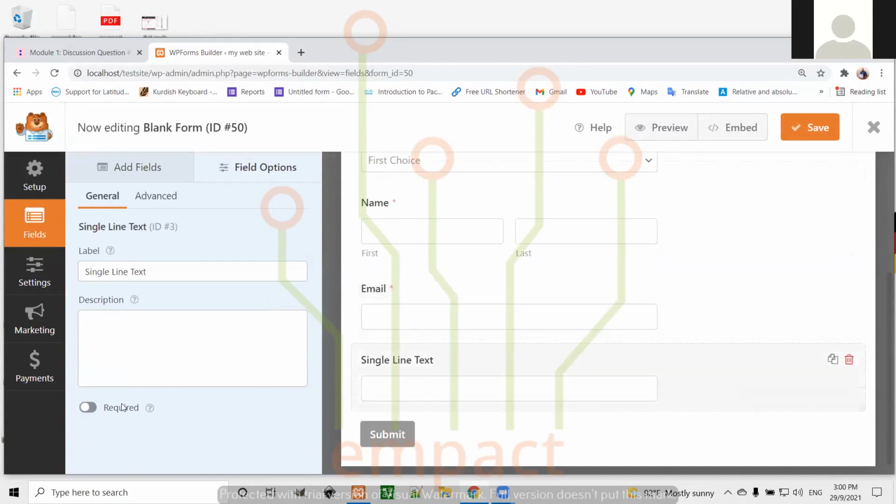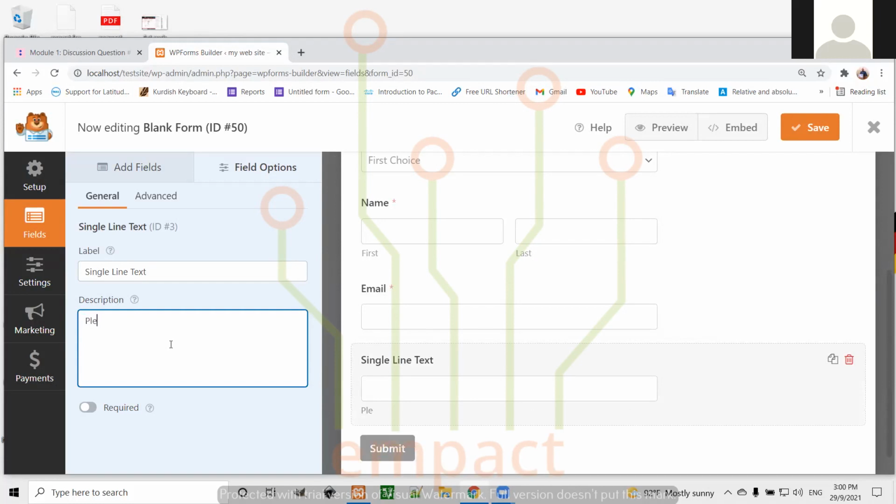And you can make it required or not required, and then you can give a description or explanation. For example, I'm just saying, please write something. Okay.